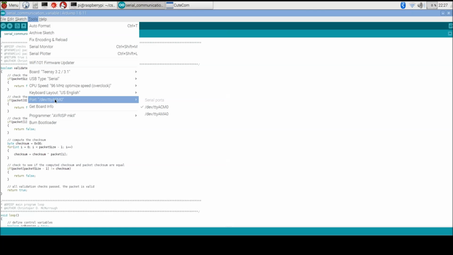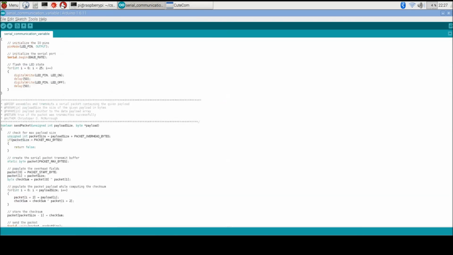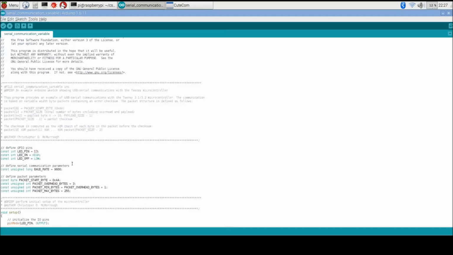These ports will show up when I plug in the USB device if it's properly programmed. So I know that my Arduino has a serial port named /dev/ttyACM0. Over here in QCOM, I'm going to make sure that I have that here. It may not show up in the drop-down dialog, so if you don't see it there, don't get discouraged. The baud rate we're using is 9600, and I've established that in my Arduino code here at the very top.